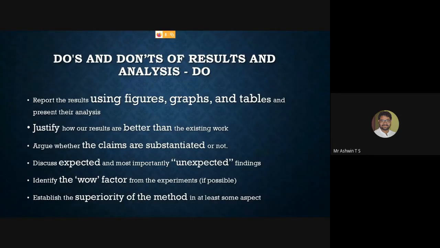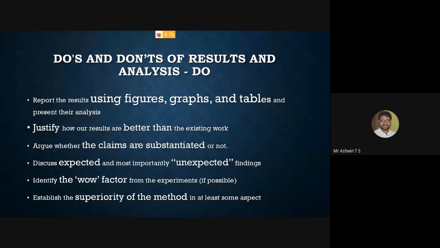Now, what are the things expected in the results? Of course, graphs, figures, and tables are required. Apart from that, you should be able to justify why your work is better than the existing work, and you should substantially claim that.